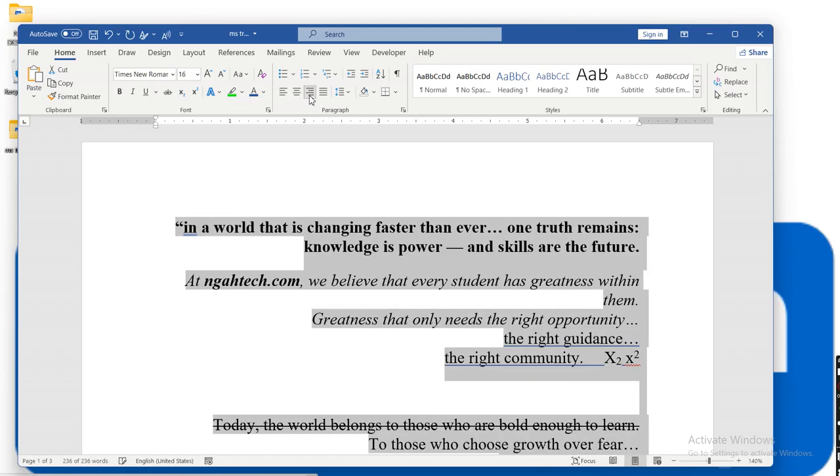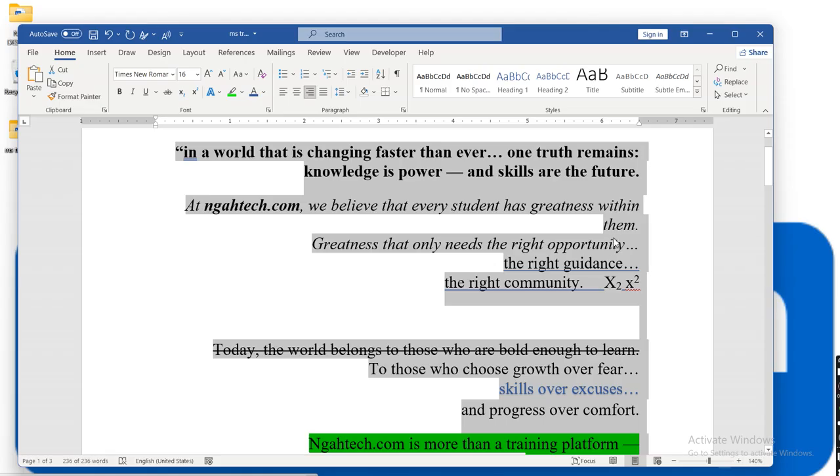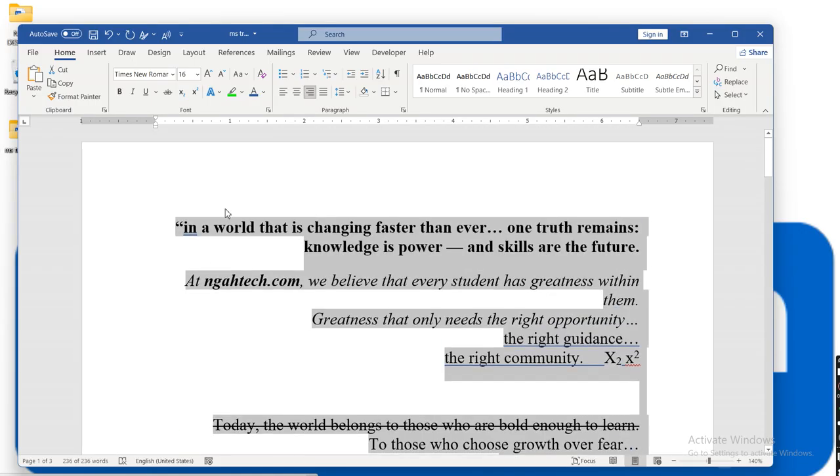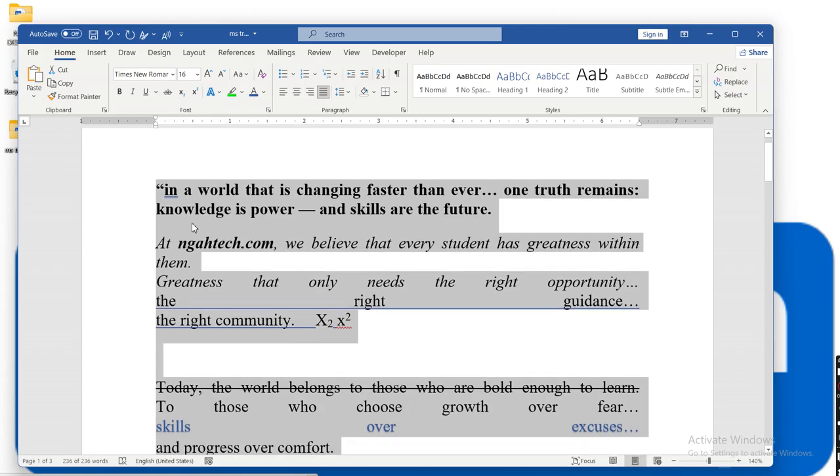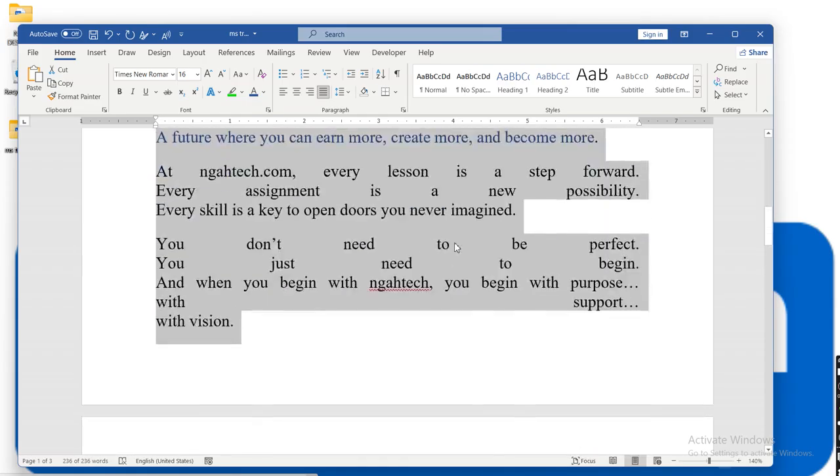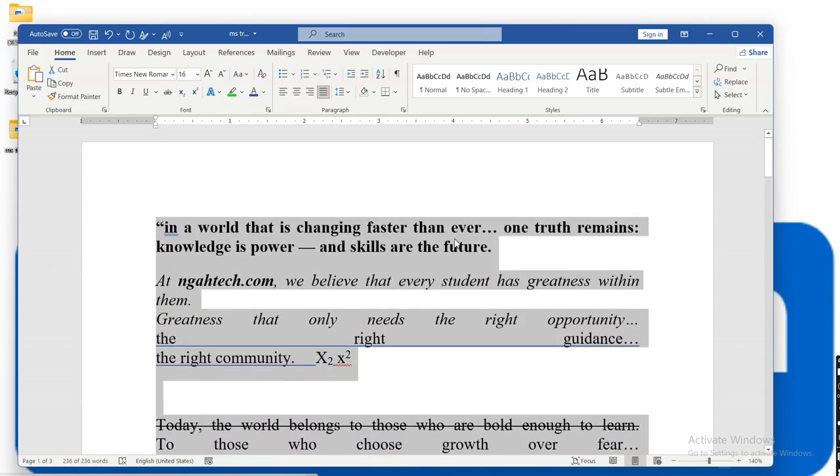We also have align right, which means that all the information on the right is going to be in an orderly manner, and the left is going to be disorderly. Then this is justify, which means that both sides of your text or information will be in a straight line. That is what is referred to as justified.